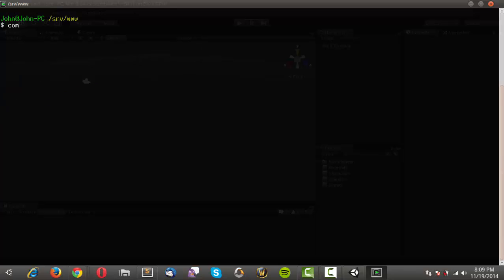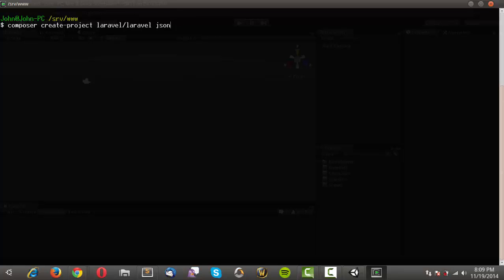What I'm going to do is use Composer create-project laravel, and this is coming from Packagist, so you will need to use the slashes there. And I'm going to call this JSON-data. You can call yours whatever you like, but this is going to be the name of the folder.